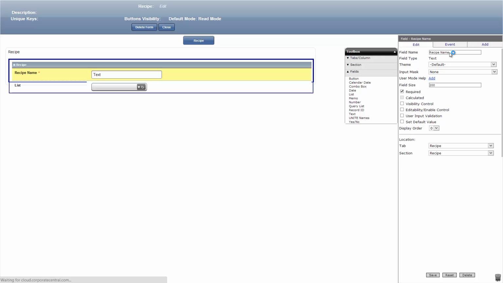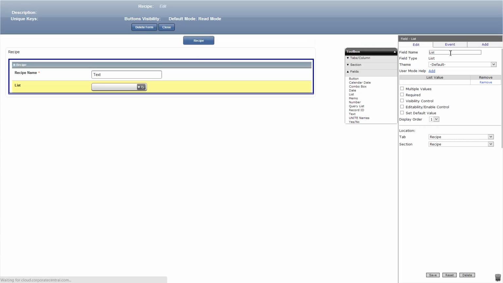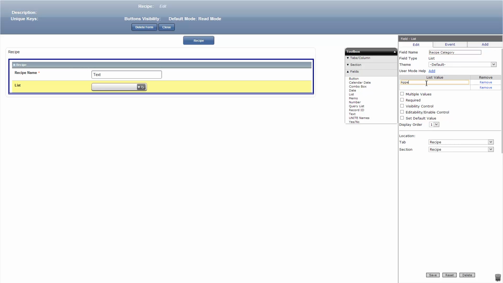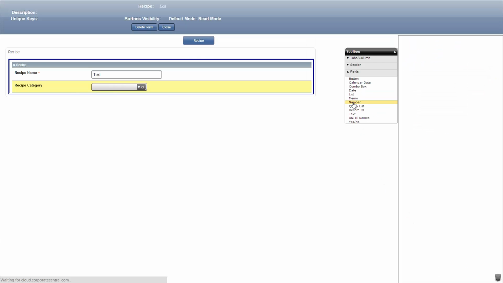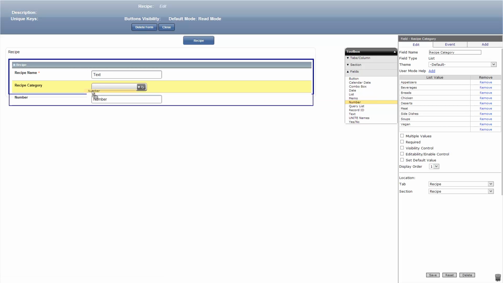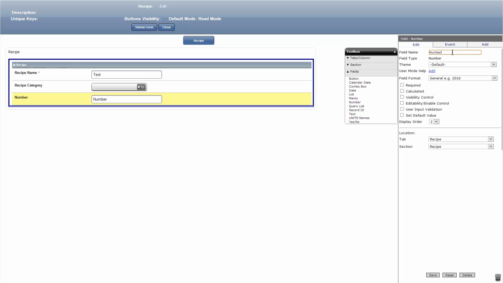Next comes the list field, which we'll name Recipe Category and then add all of our categories to choose from. Now let's add two number fields, one for cook time and the other for prep time, and require them both by clicking the required button.